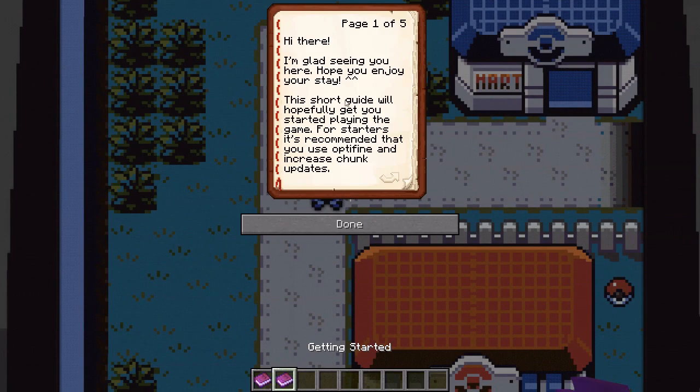Getting started, really, the most important thing to say about this map is that it's very CPU intensive, because it's loading a big bunch of blocks at the same time every time you move, because it's moving the map with you. So it's recommended you use Optifine and increase chunk updates, but it can lag your computer out, so just find a happy medium in between.